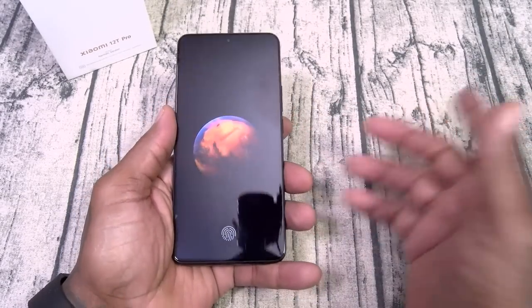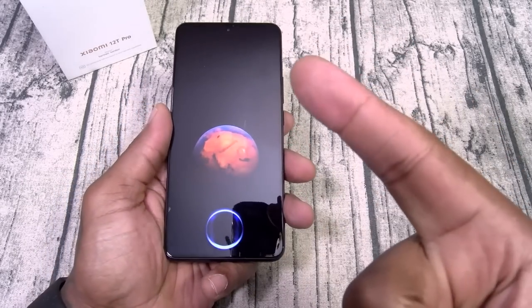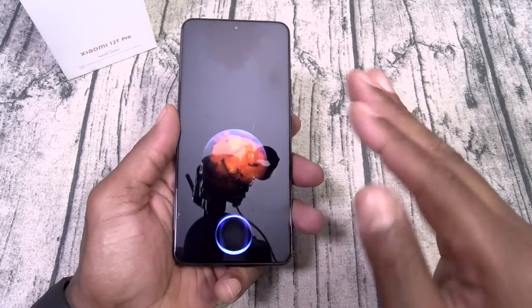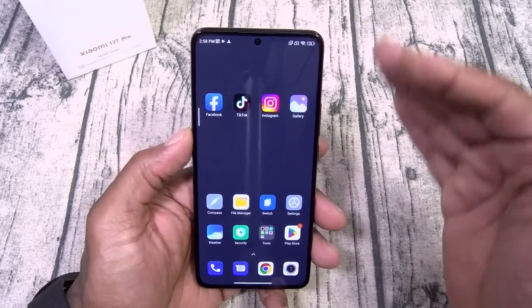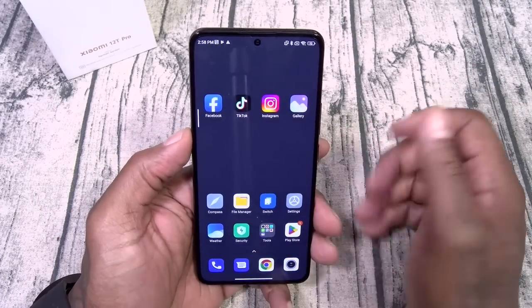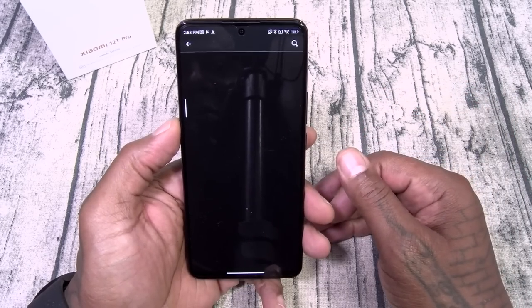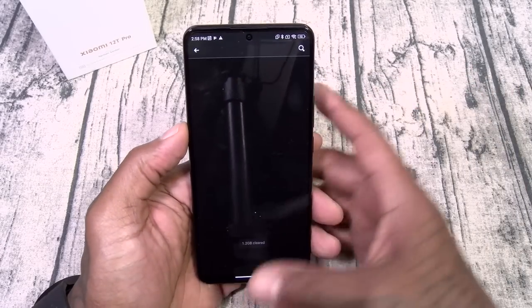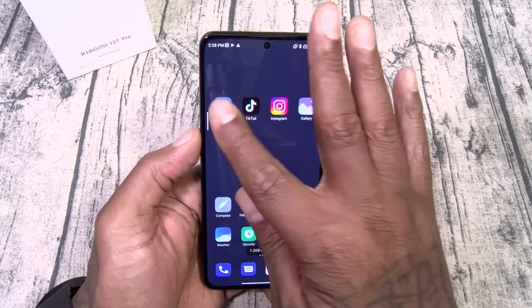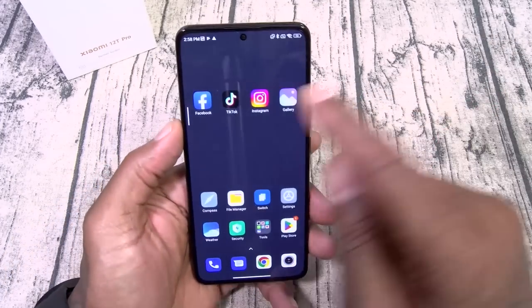Now, watch this. Instead of using my thumbprint, I'm going to use a different fingerprint, which I call my thought print, because this is taking me into thought protection mode. Now, look at the phone. You see it switched over just that fast. Let's go to Facebook. Matter of fact, let's close this app out, because these are apps I had running already. Let's go to Facebook. No Facebook logged in. Okay, let's go to TikTok.